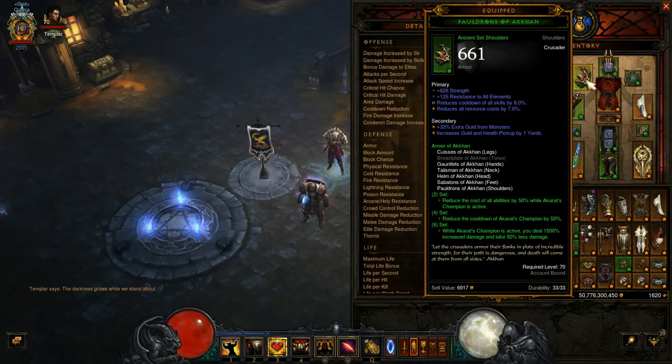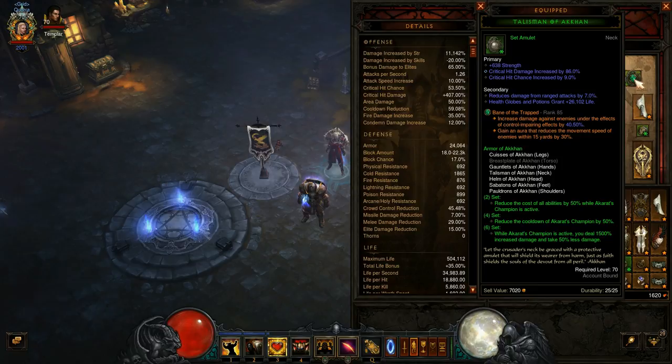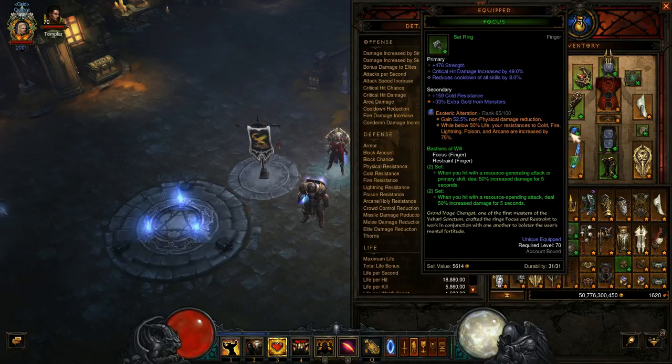But yeah. One of the cooler things here is because we have the Cinder Coat, we have that increased elemental damage. So instead of 40% max, we have a maximum of 60%. You have 5% on chest piece, on bracer, and of course on the amulet in place of the strength that I have now. You want crit hit damage, of course, on the amulet, the helm, sorry, I meant the helm, and then the gloves, of course, the rings, both of them.